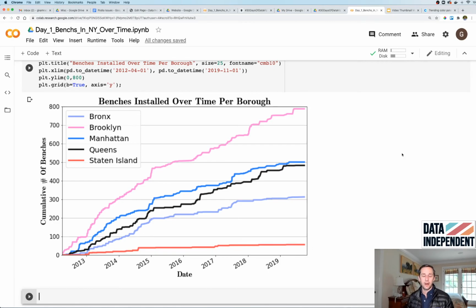So there we go. That is our day one of 30 days of data visualizations, with a multi-line chart. Now look out for other types of charts, and we're also going to be using a ton of different tools from Seaborn, maybe even a little bit of D3, and we're going to make these look really good, almost presentation ready. Thank you very much for watching, and look out for day number 2.